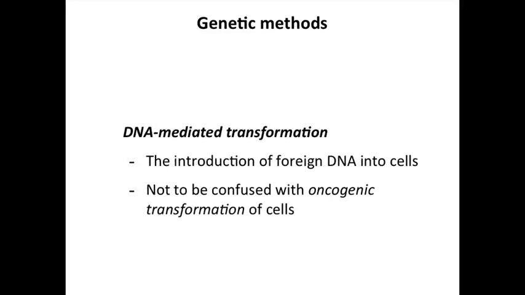Now, an important method that we use in virology is DNA-mediated transformation. This is when we put DNA into cells. We take cells in culture, we take purified DNA, we add it to the cells, and the cells take it up. There are tricks that we use to get the cells to take it up. It's not very hard. It's called DNA-mediated transformation. So why do we say this long word to describe it? Well, transformation has to do with oncogenic transformation of cells, making tumors, for example. We'll talk about that later.